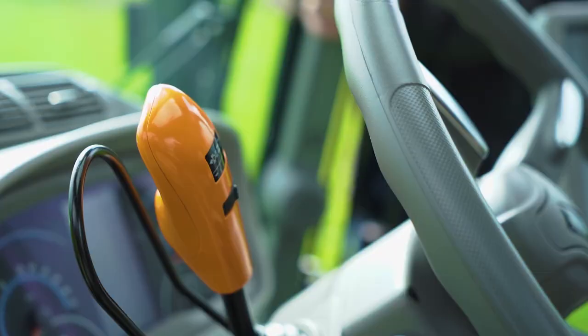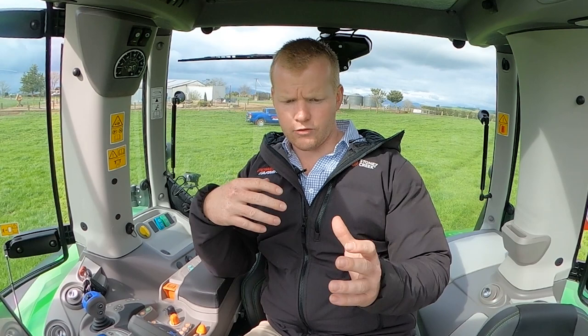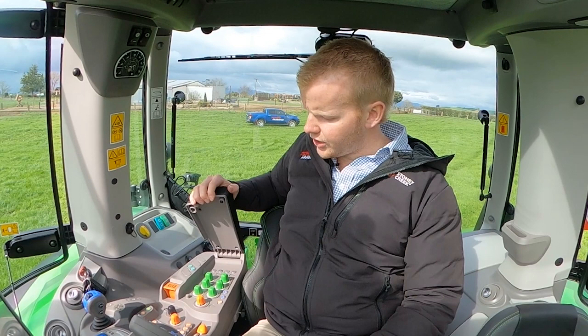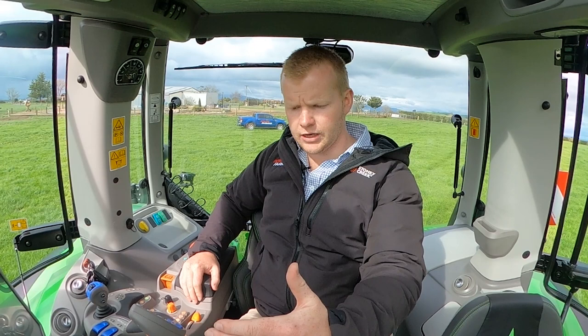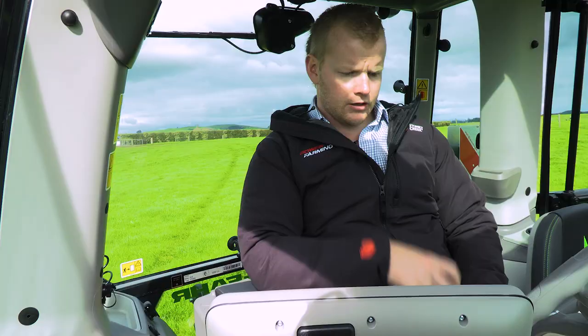In terms of sensitivity when we're moving the tractor around, we've got our modulation switch on the shuttle. We've got five settings to adjust how aggressively it changes direction — from forward to reverse or neutral to forward — so it can be either more aggressive or softer. Under the arm pad we've also got our acceleration dial, which lets us set how quickly the tractor will uptake speed when we accelerate and also how quickly it will slow back down when we take our foot off the accelerator.